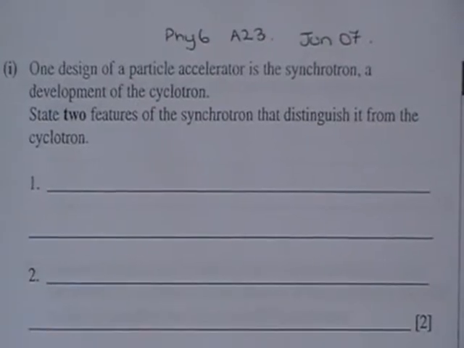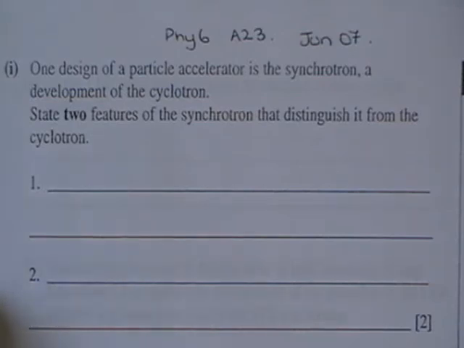So the cyclotron, remember, had particles which accelerate in an increasing radius. The synchrotron keeps that radius constant. In the synchrotron as well, the B field has to be changed in order to keep the particle going around in that single circle. Therefore, that's different from the cyclotron, which has a constant B field.